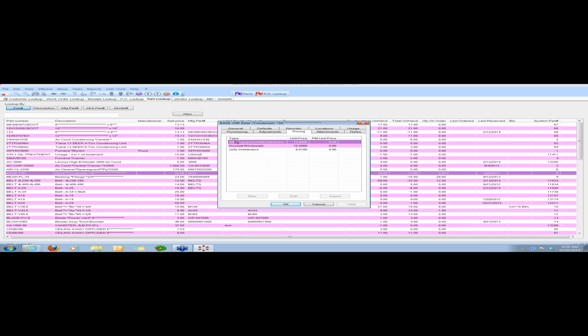So we've actually listed all of the vendors here. So for those of you who said, well, I want to know how much it costs me if I buy it from this one or if I buy it from that one, and that figure differs from my standard cost. Yes, S2000 is still going to value your inventory at the standard cost, but you can look on this pricing tab and see what you expect to pay for it at other locations.